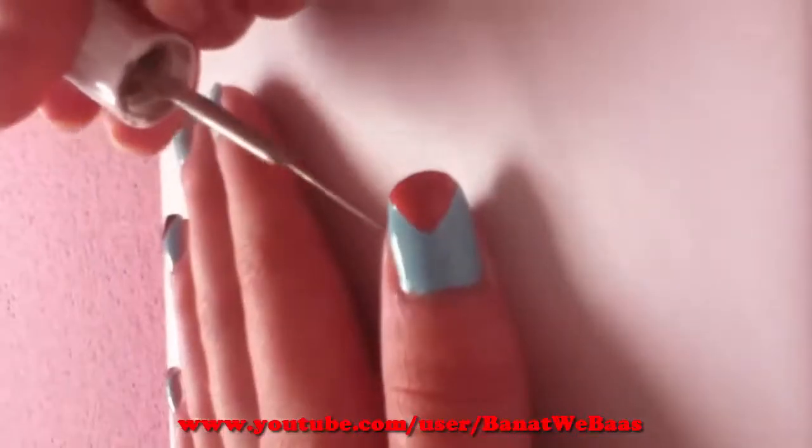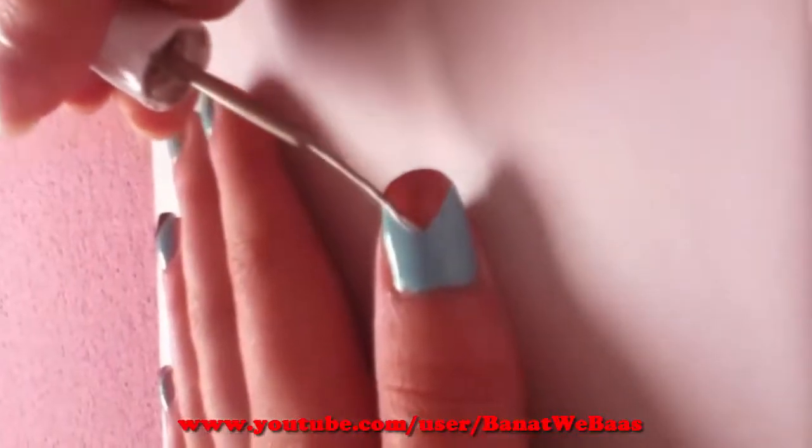So this is just me filling it in. So you can choose whatever colour you want, it's no biggie, you just pick what you want. So now to just neaten it up, get another nail art pen of a different colour and draw around the outside, just so it looks more neat and more professional.